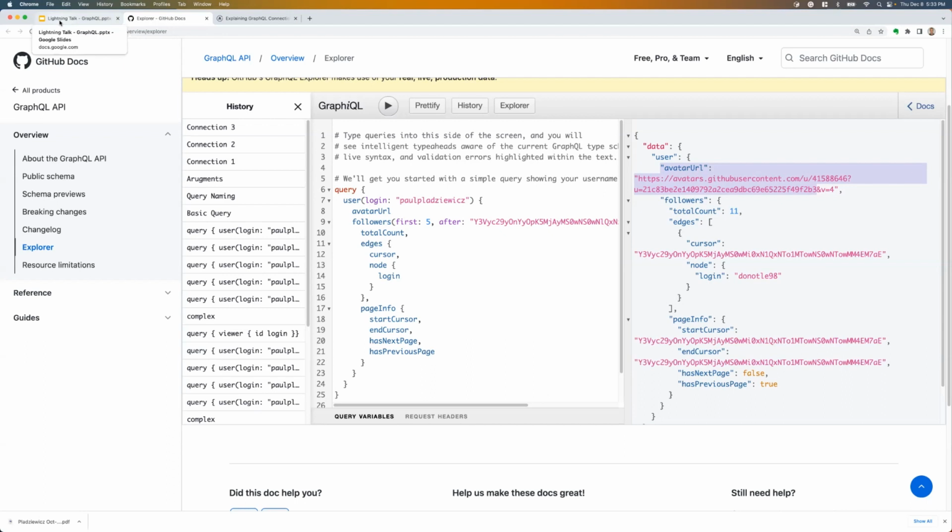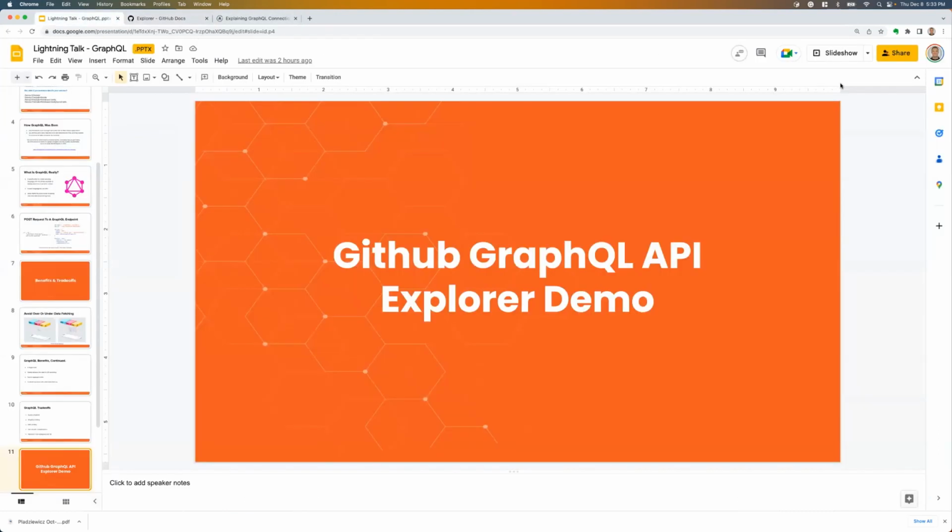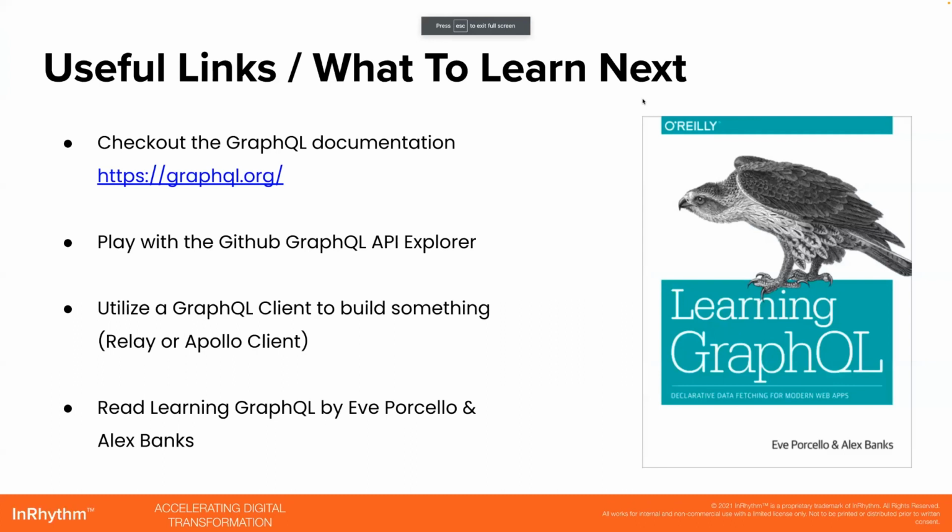And I know it's pretty fast, especially if this nesting is a little bit new and a little bit of graph theory, but let's look at some useful links and what we can do next. The GraphQL documentation is great. I would recommend it. Remember, we're just making HTTP post requests. We can do this in any language. So they have language examples across the board.